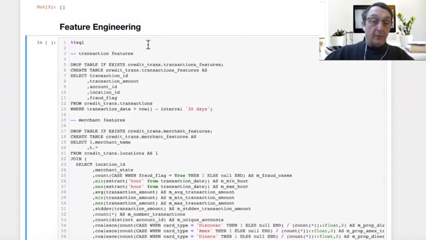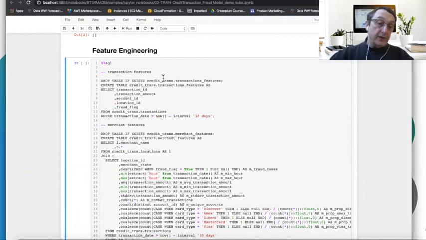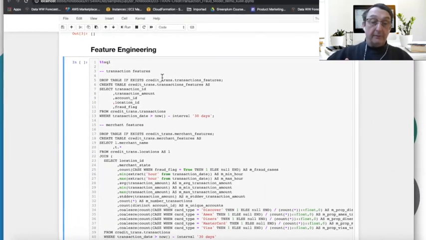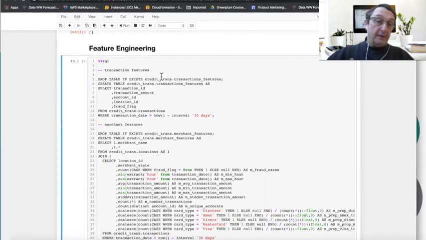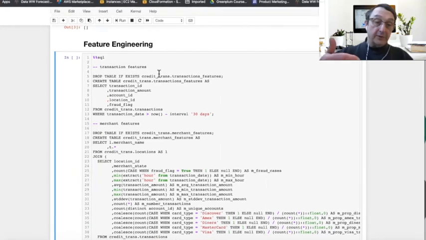We're going to start with feature engineering. And the feature engineering can be done using the capabilities of the relational database. And because it executes in the MPP backplane, these are very fast transformations.